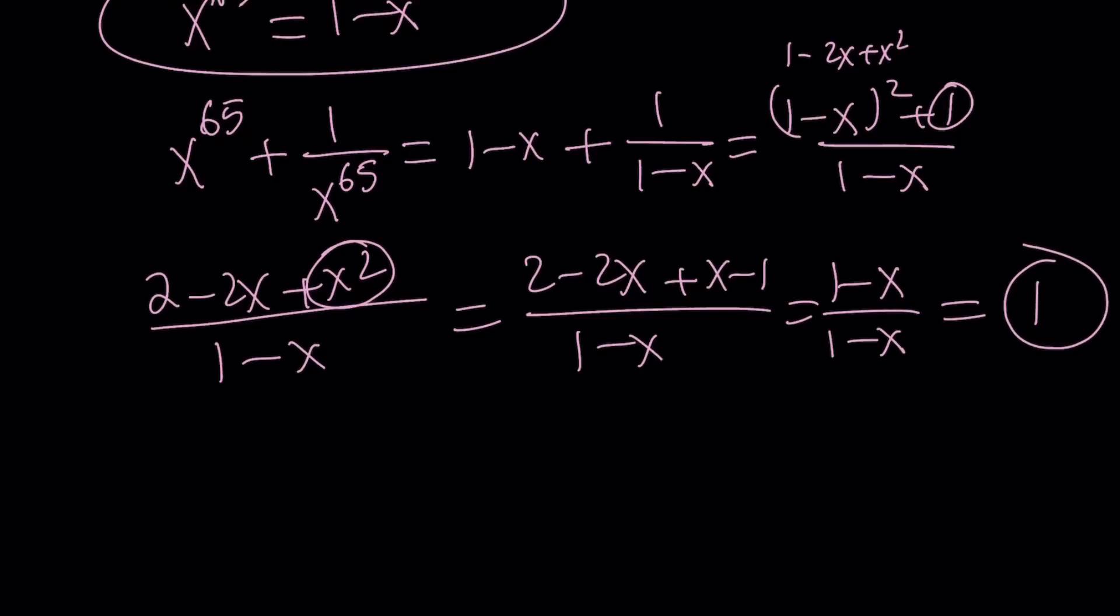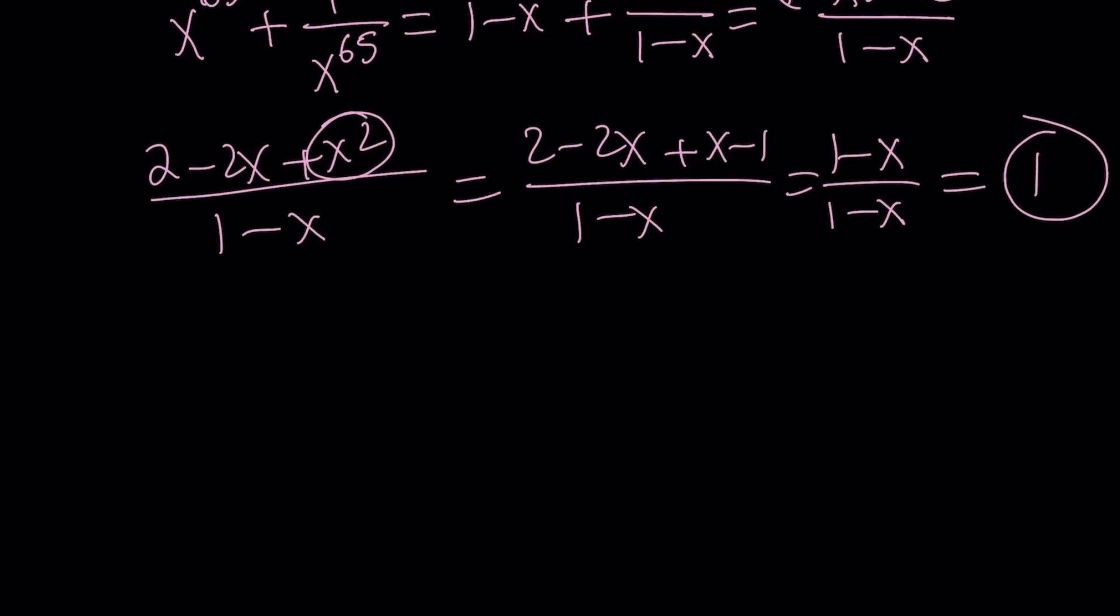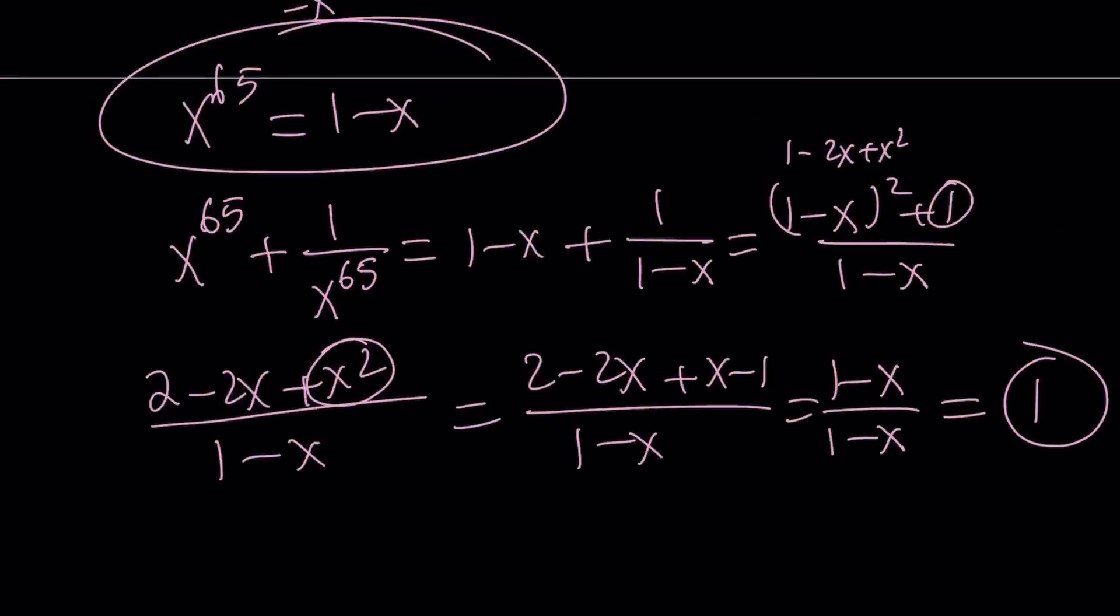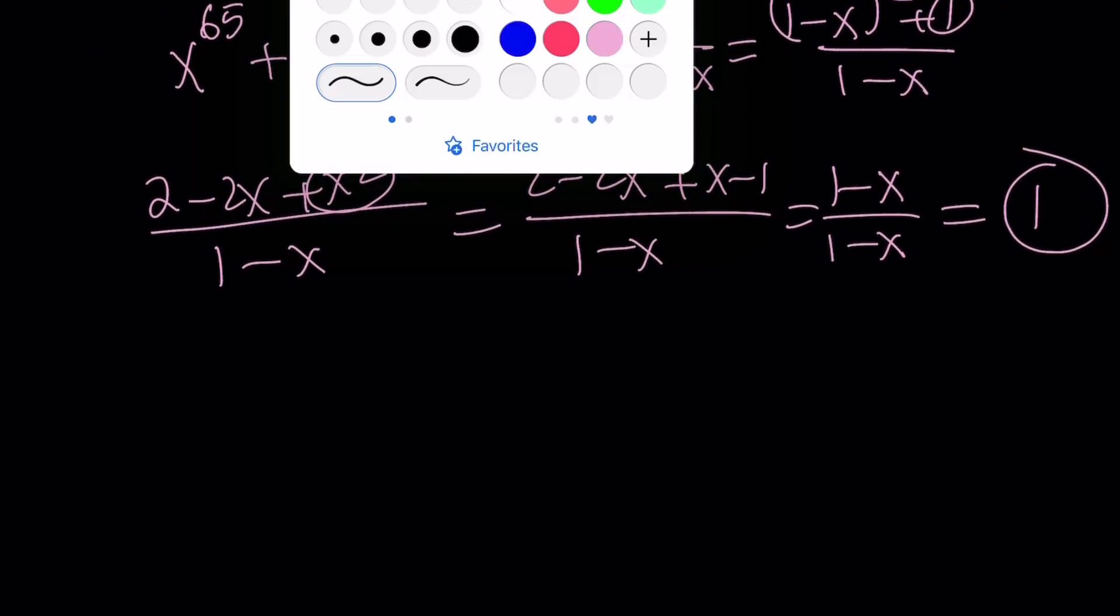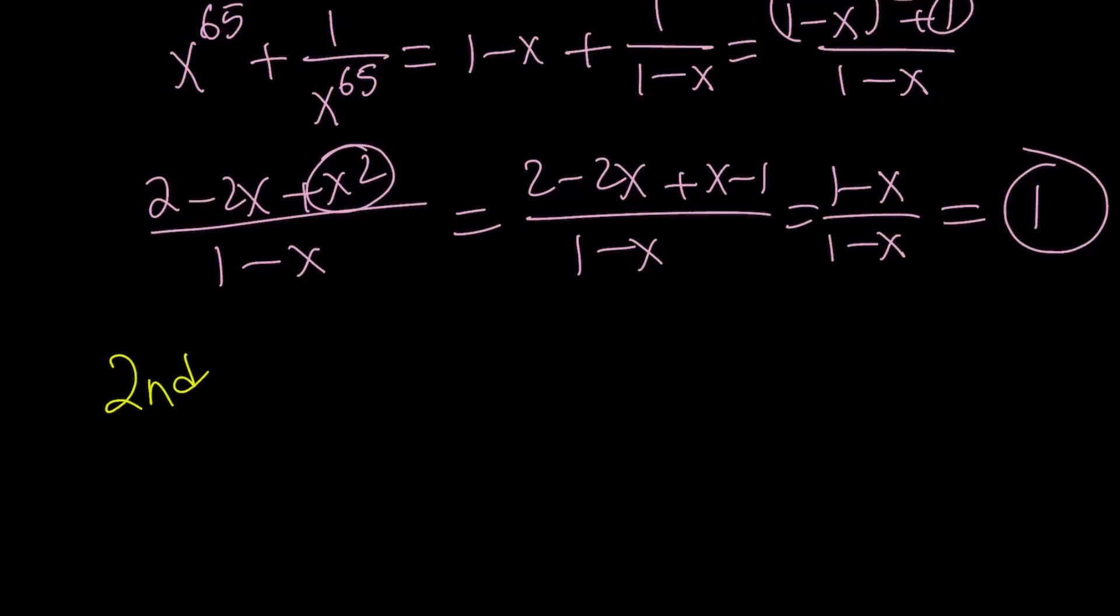Remember, we were able to replace it all the time. So I'm going to replace x squared with x minus 1. And this is going to give me 1 minus x over 1 minus x, which is 1. So the answer is 1, which is kind of weird, right? This gigantic expression turns into 1. But that is the case. So I know some of you are finding this method super duper long. That's why I have the second method and the third method for you guys who are not that patient.